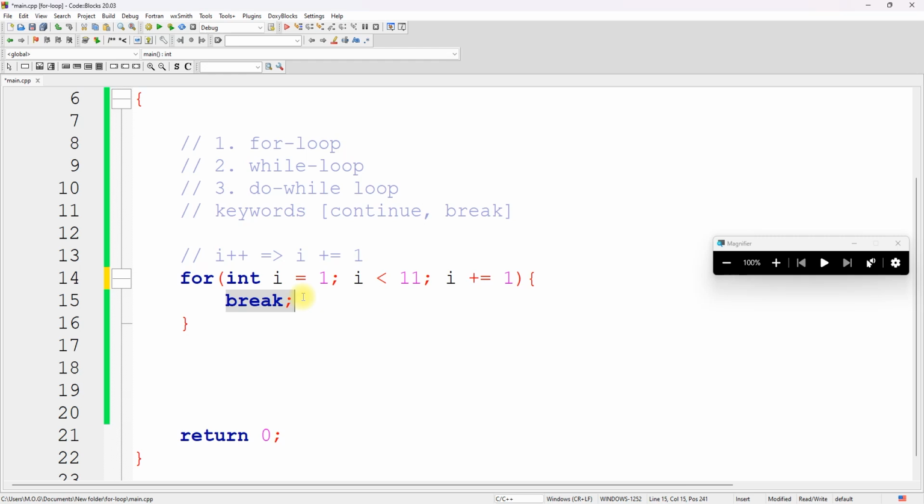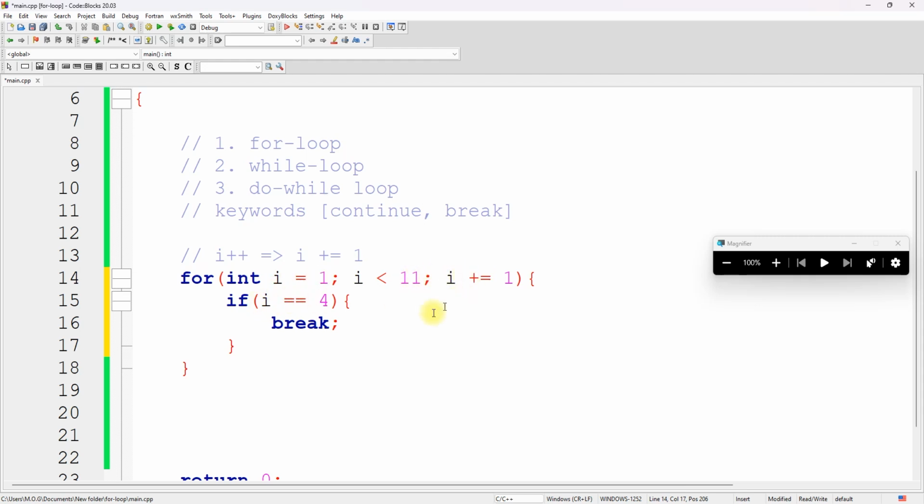But it's possible, instead of putting the break keyword in the loop like this, we can use an if statement and state that if i gets to 4, we want to break the loop. Now with this one, you can see that i will represent the count. So for the first time, i will be 1.